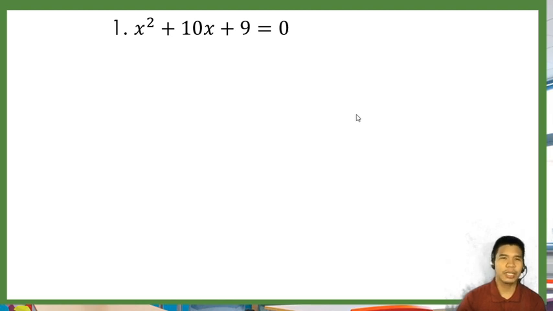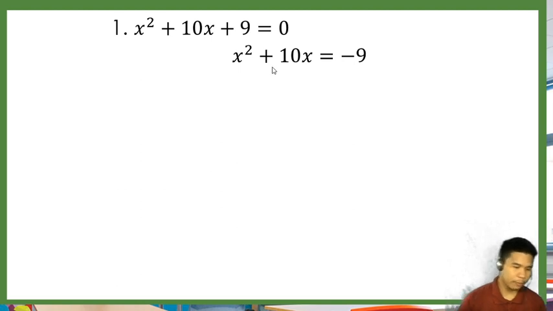So, the first thing to do here, dahil wala namang numerical coefficient ng x squared, skip na natin yung step 1. So, proceed tayo with transferring this to the other side of the equation, lipat lang natin yung positive 9. So, copy nyo lang x squared plus 10x equal to, this time we have negative 9 on the other side. So, nilipat lang natin. And then, the next thing to do is to make the left side of the equation a perfect square trinomial. Okay? So, to do that, just get yung 10.